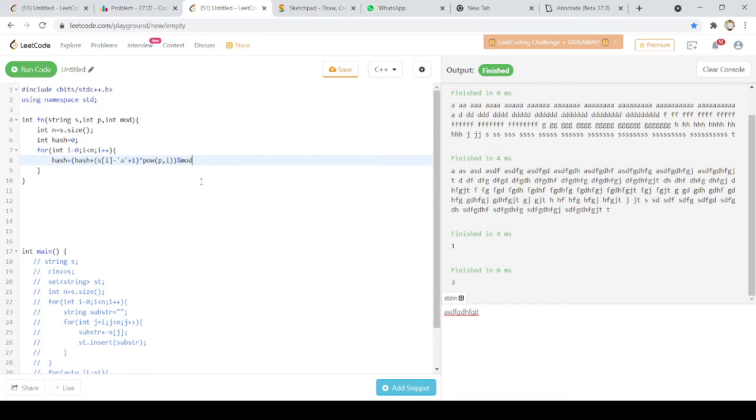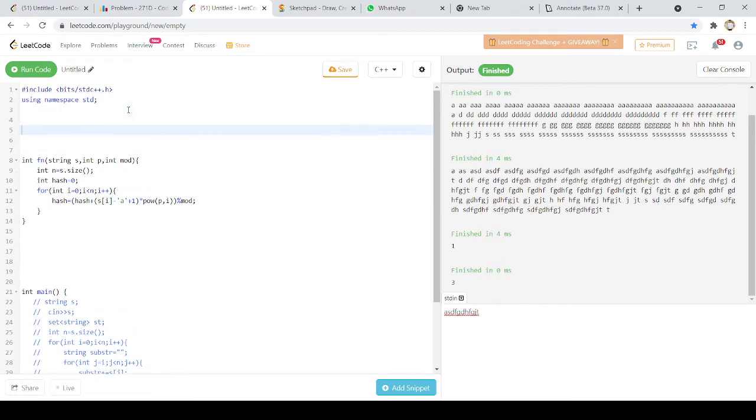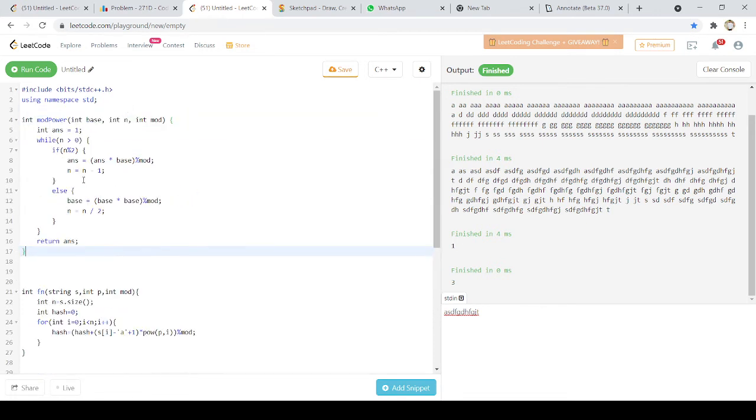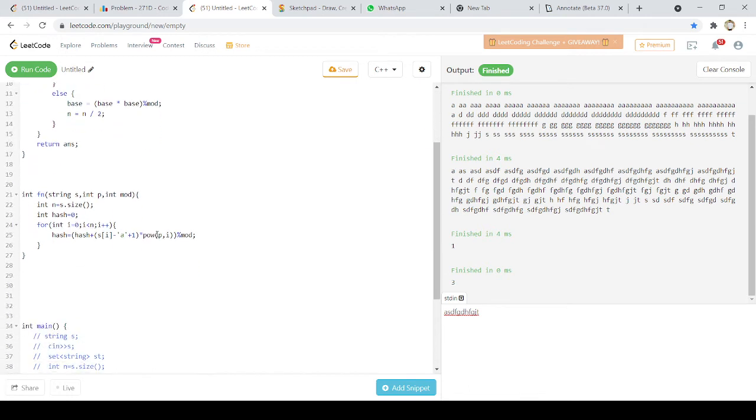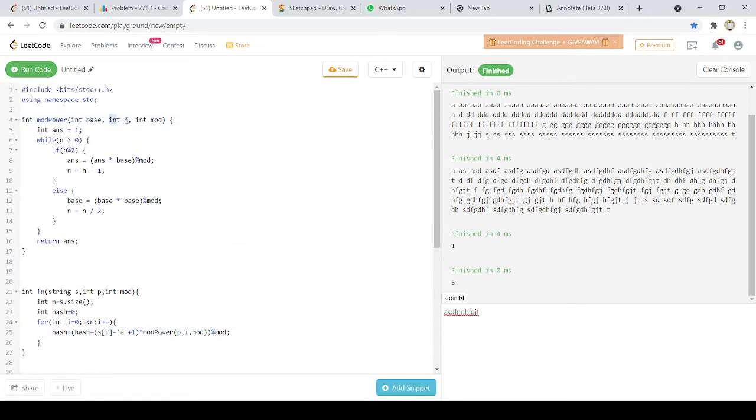As we talked about earlier, the power function of STL takes more time. So we have this mode power function, which I'm copy pasting because we covered it in a separate lecture. This is as per binary exponentiation. Instead of using the power function, let's use this mode power, where we need to pass three variables: base, n, and mode.